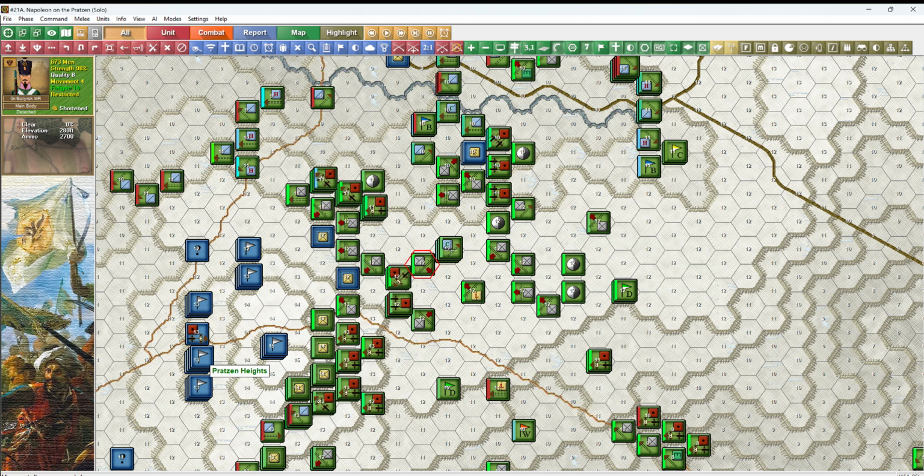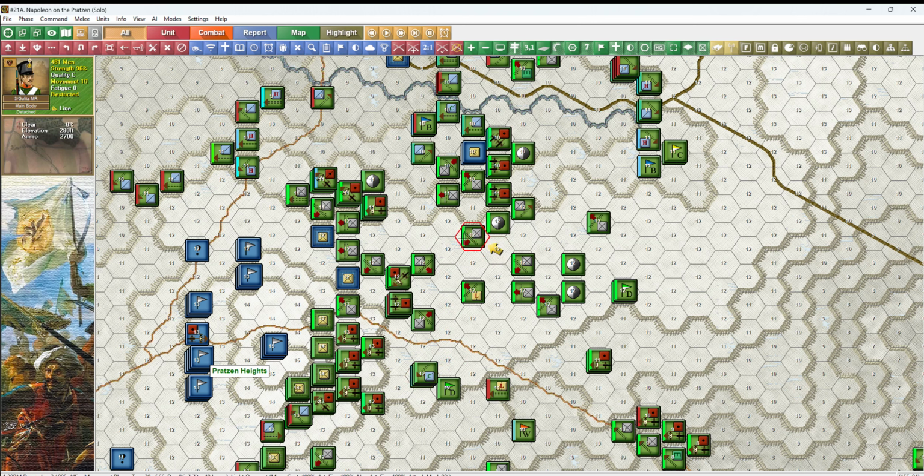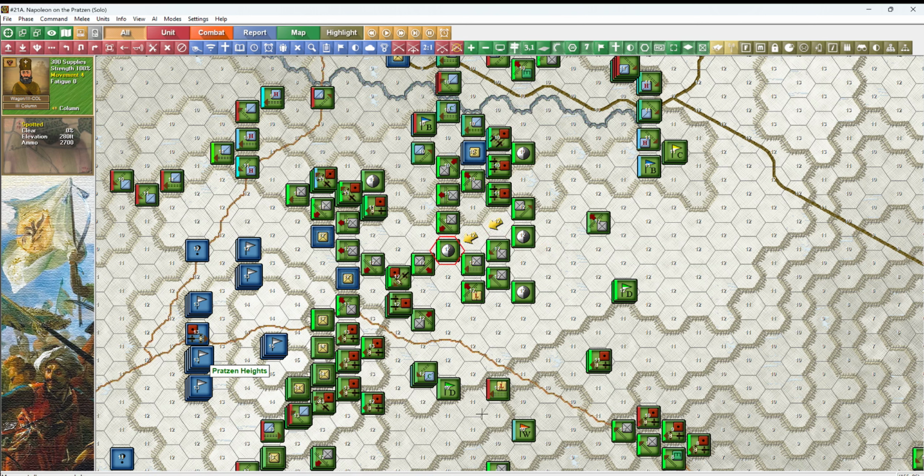I don't know what the hell happened there. I didn't think he was in column, but maybe he was. Okay, this cavalry needs to go down here. Look after my flank. Oh shit. Put him in column. Put him in column. Put him in column. Okay.